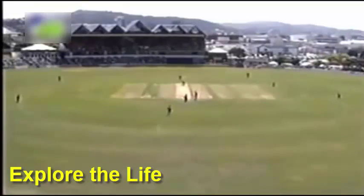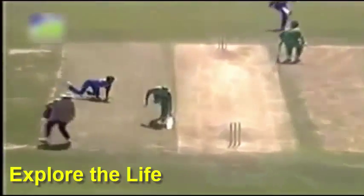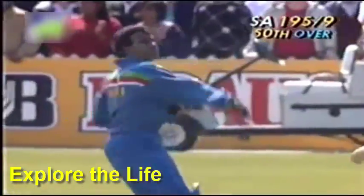Last ball of the South African innings. Oh, good ball, and they're going for a run. Oh, he's fired at the stumps. There could be another run. Donald's in trouble. He's got a long way to come back. Is he home? No, he's not. He's run out. He's given out. He's not happy about it, but the finger's up. He leaves Alan Donald in no doubt, does umpire Woodward.